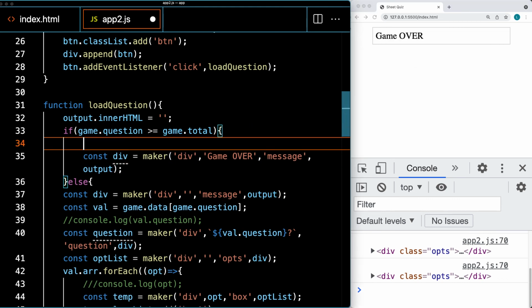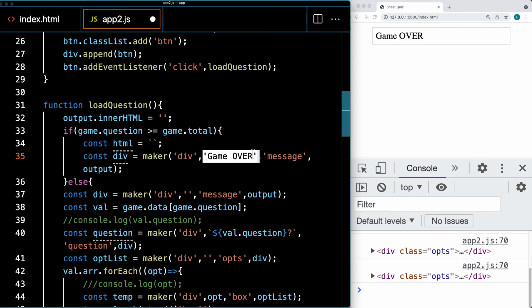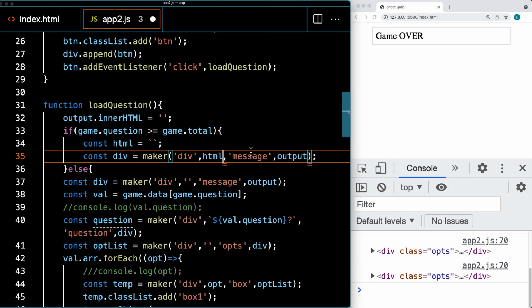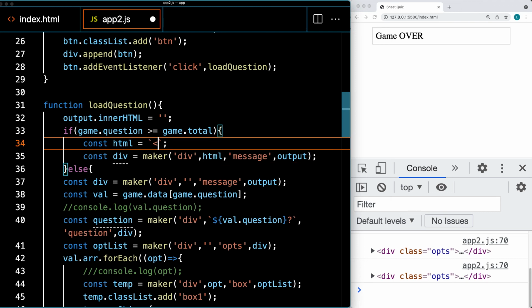So let's update this to, maybe just call it HTML within this object. And this is where we can calculate out what we want to have for the HTML. So maybe have game over within the h1 tags, and then create a div where we've got some scoring information.